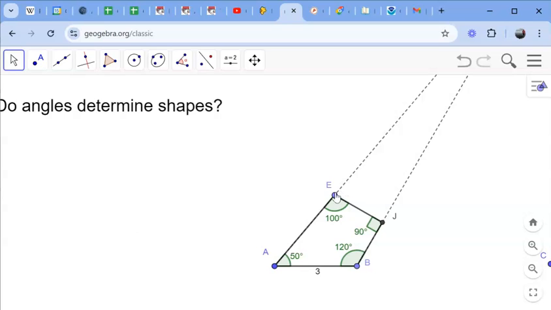Well, no, because I can, again, just take this guy and do the trombone thing, but it just looks a little more complicated. But notice the angles don't change. The 50 and the 120 are totally locked in. They determine what these rails look like that I'm sliding E on. I locked in this 100-degree angle, and GeoGebra is good at keeping that at 100 degrees. And this angle has to be 90.